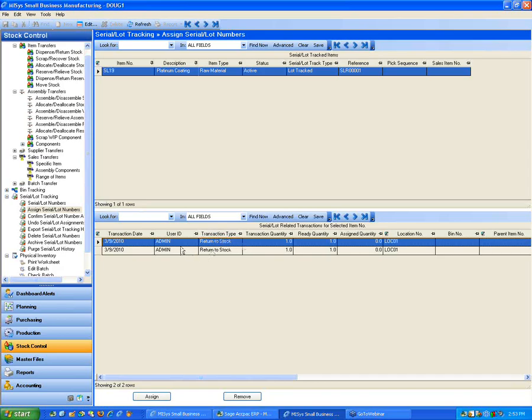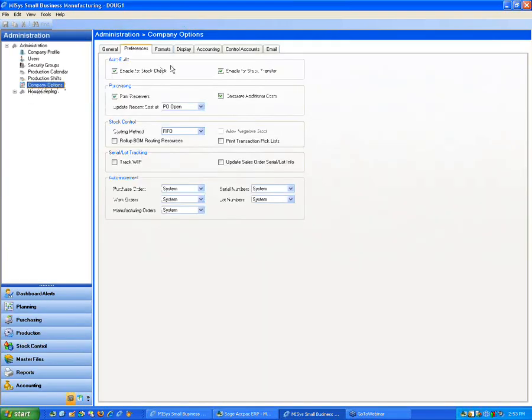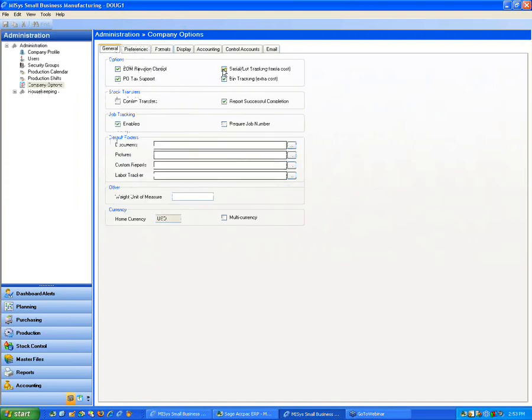You can, and what you would do in that case, so let's say I have a stock quantity of 100, but no lot to reflect that, no lot quantity. You would go into administration, to company options, under general rather. You would disable serial lot tracking and tell everybody to stop processing. Then you would dispense 100 of that item to get it back to 0. And then you'd re-enable this and do the return, and then you'd process your assignment record, and everything's in sync again. So you'd have to flick the toggle, make whatever transaction you wanted to remove that stock quantity that you deleted the assignment record for, and then process it.